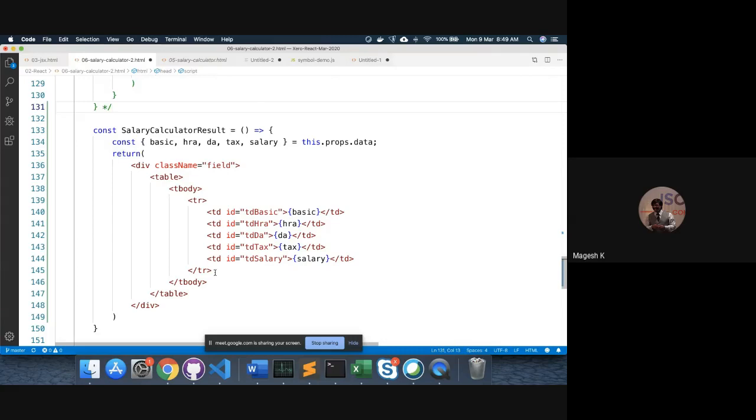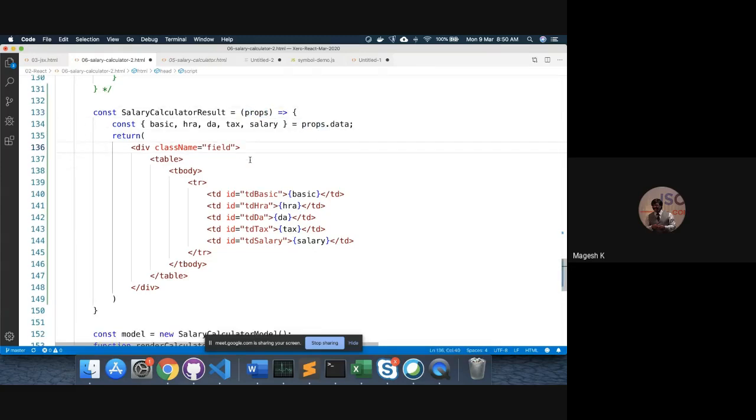But the only thing is, because it's a function, right? You won't have this. The component instance is not created. An instance of the component is not created. So you don't have this. If I don't have this, then how will I have access to the props, right? The props will be given as an argument to this function. So you can receive the props and you can display.